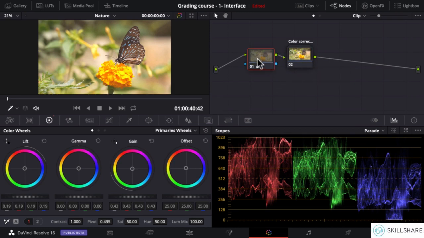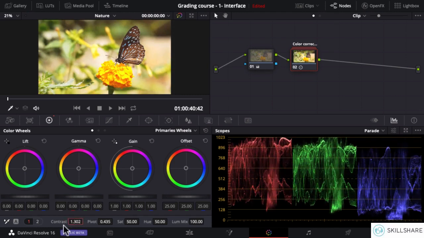Moreover, just like any other node, we can also apply some color effects or visual effects on top of the compound node itself. Okay, so that will not change the nodes inside that compound node. For example, I can select this compound node. I can increase the contrast. So now this increase in contrast resides on top of this compound node, and it has nothing to do with the nodes itself.